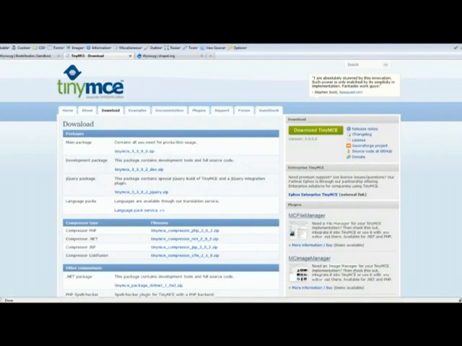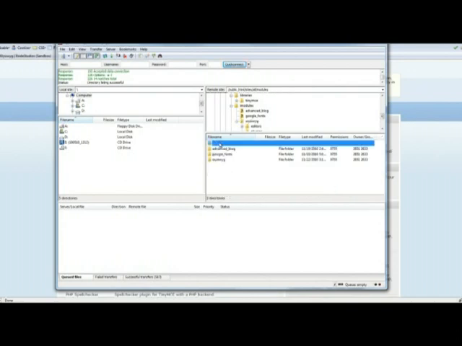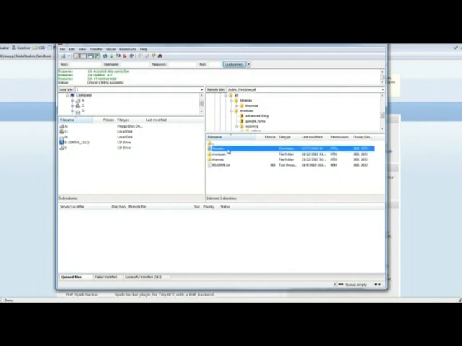Once you have it, go ahead and go to your FTP program, go back to your sites/all folder, and we're going to create a new directory called libraries. Here's where you're going to install the main package. After that's been done, we're going to activate the editor so the WYSIWYG module we installed calls it and displays it.